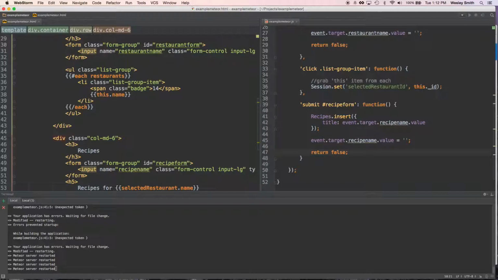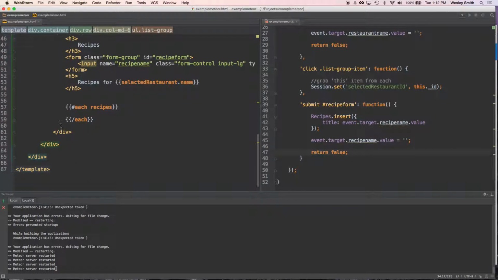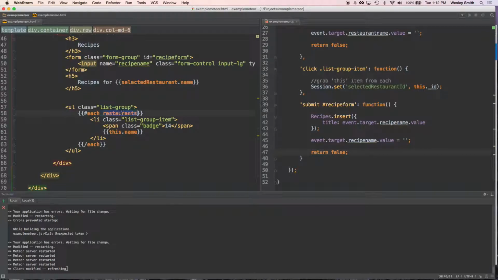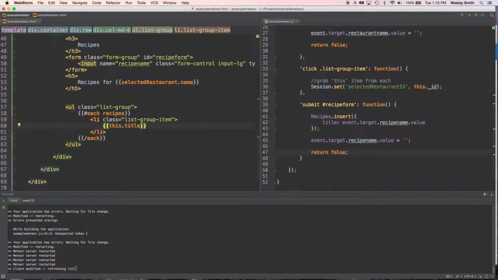In order to do that, I'm basically just going to copy this chunk of HTML we had earlier because it's almost the exact same. So I'll paste that in and let's update this now. It's not going to be each restaurant, it's going to be each recipes. And it won't be this.name anymore, it'll be this.title because that's what we're calling the title of the recipe. And we don't need this little badge count thing because recipes aren't going to use that, so we can just delete that.